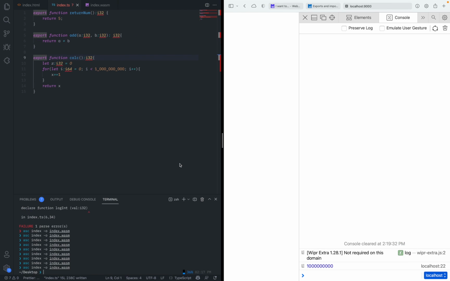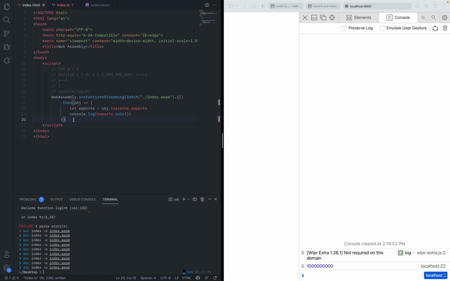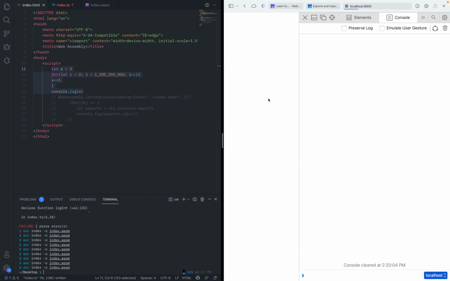Just to give you an example of how much faster this is compared to JavaScript, I made a very simple function that takes a number starting at 0 and goes through a loop, each time adding 1, a billion times. You can see that when you reload, it takes about a second for it to do it in WebAssembly. If we do it in the JavaScript code, let's uncomment this, you can see that it takes quite a while longer when you reload.